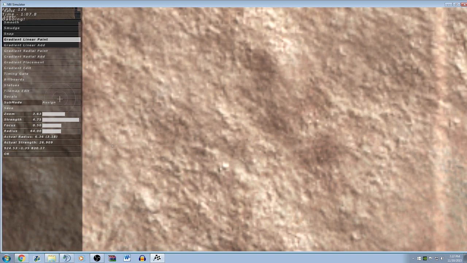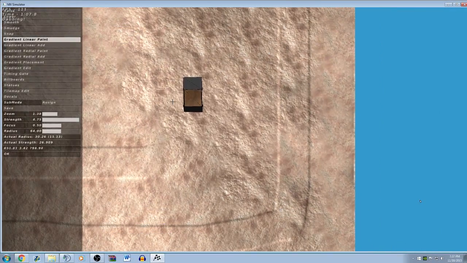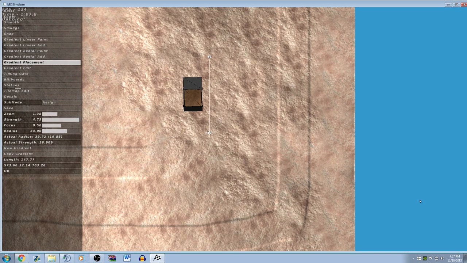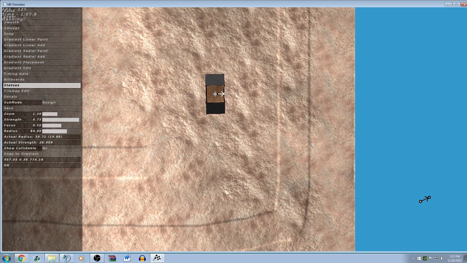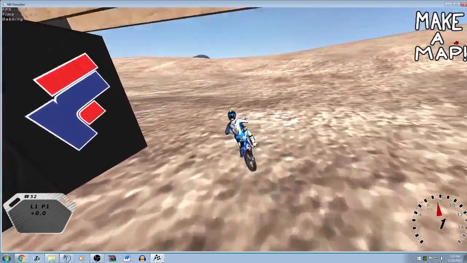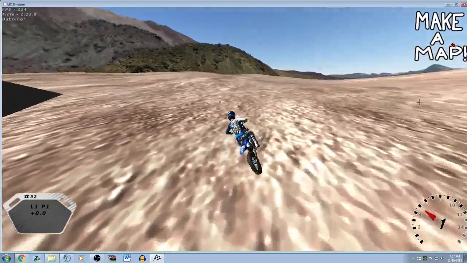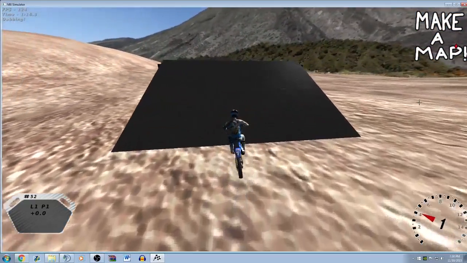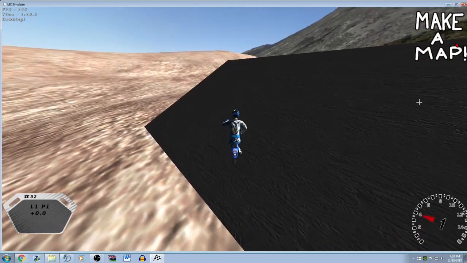And then we'll do linear paint. And I want to keep that kind of spread out a little bit. So we'll just paint that in right here. I'll spread it out all the way over to here too, so that we can come back through the bridge pretty easily. And then I'll take this statue and just move her over. There we go. So now we've got it on pretty flat ground in a location that I want it at. Yeah, that's looking pretty flat there. So obviously we've got this kind of little bump leading up to it, and then I need to figure out how tall it is.